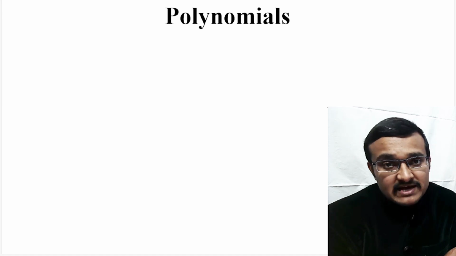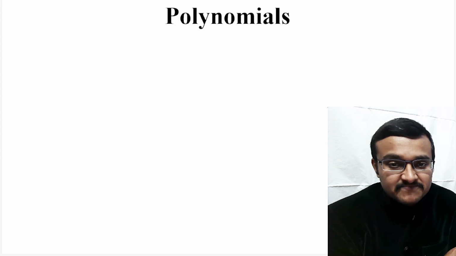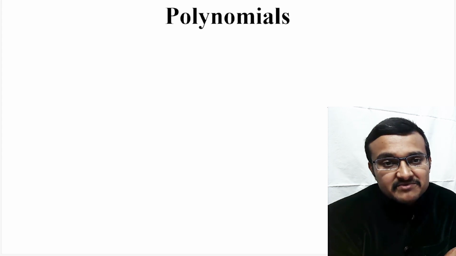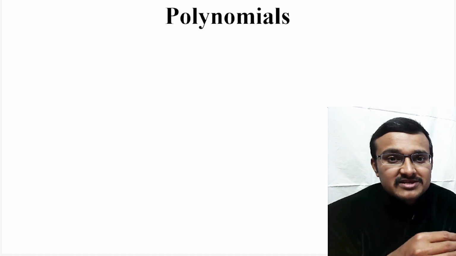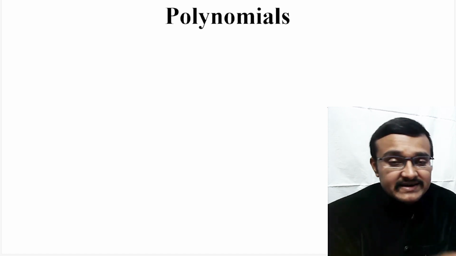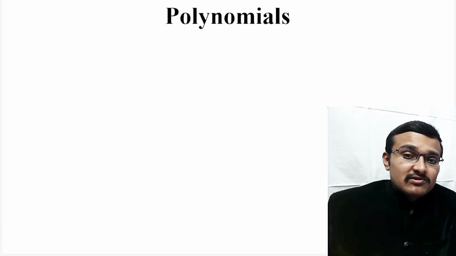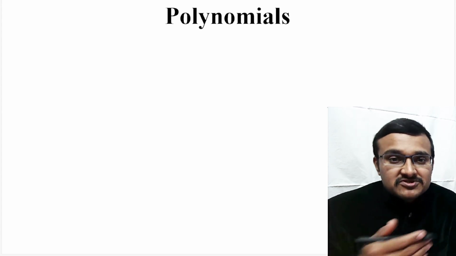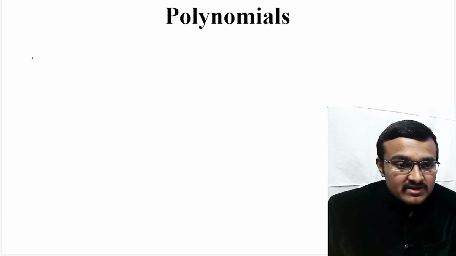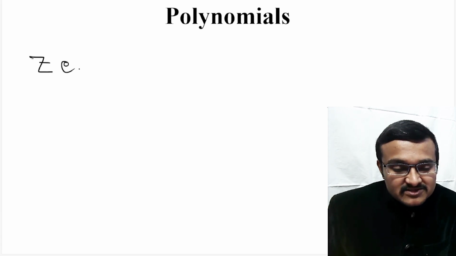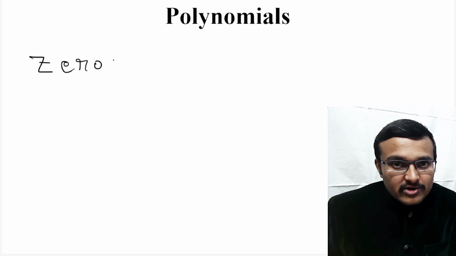So in my previous videos, I started the new chapter of 9th standard mathematics, that was on polynomials. This is chapter 2 of 9th standard mathematics, where I have explained the basic concepts of polynomials and also the exercise 2.1 questions. In this video, we will further look into the concepts in this chapter after exercise 2.1. The next concept in this chapter is zeros of a polynomial.